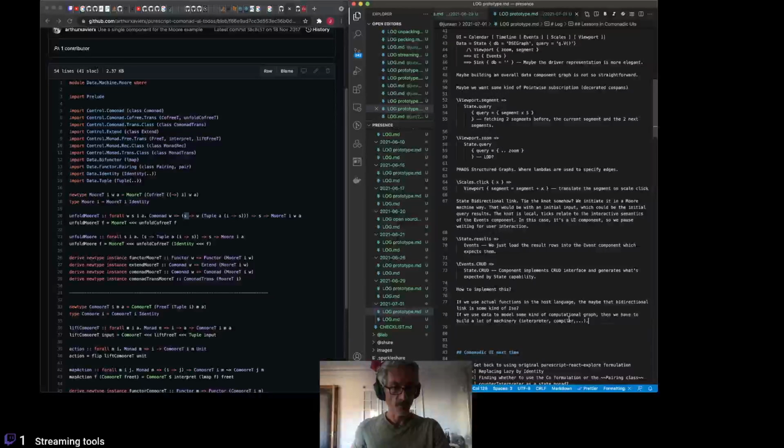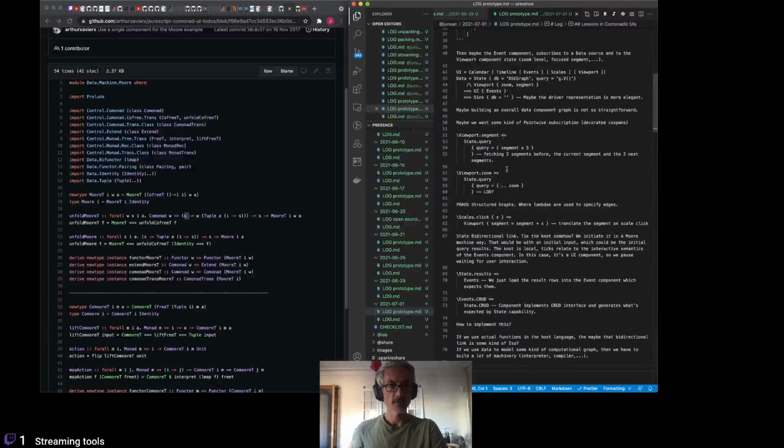So yeah, we'd have to build a lot of machinery if we are to build a computational graph. But obviously, if we do build a computational graph, then we have introspection and we can reuse all of our graph machinery to almost build an IDE, right? So we know we want to get there. Is there an intermediary state?